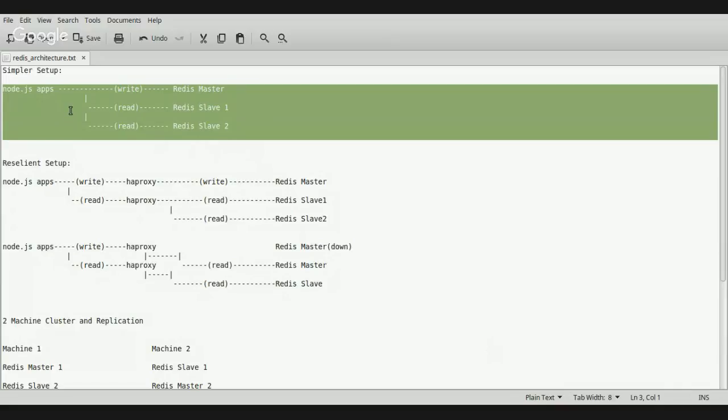So one setup, which is the straightforward thing, is we write directly to the Redis master, and we have a configuration for the Redis slaves. This is completely direct. So we specify which are the IPs for write and which are the IPs for read. Can you sort of specify that? I haven't seen it as yet.